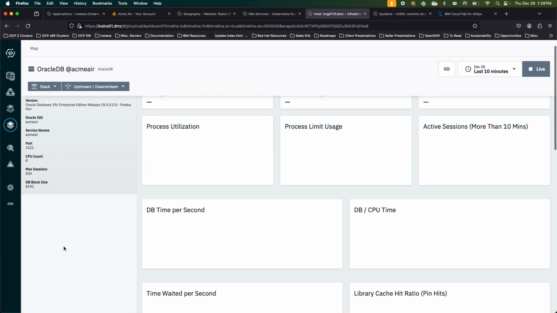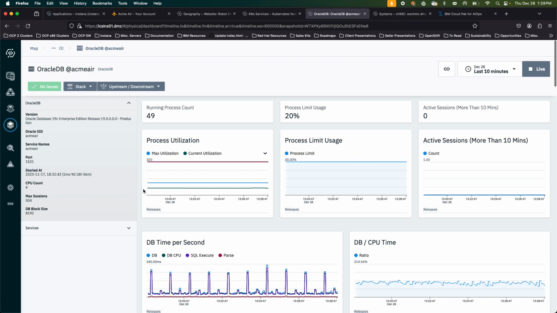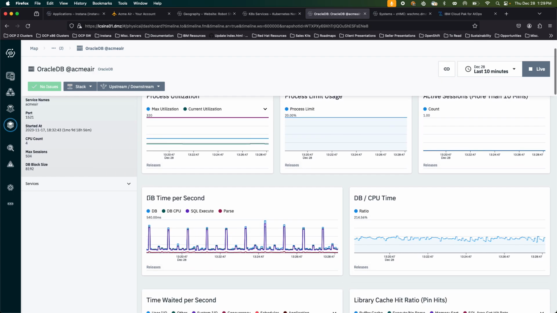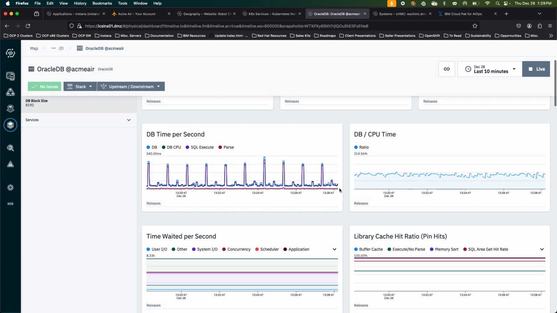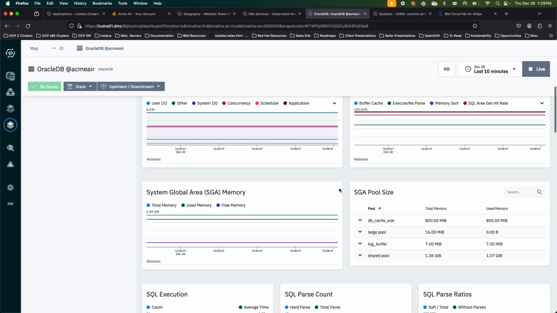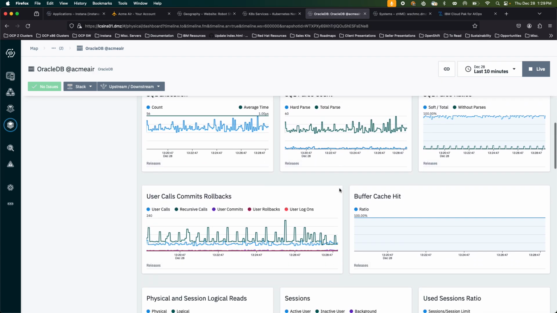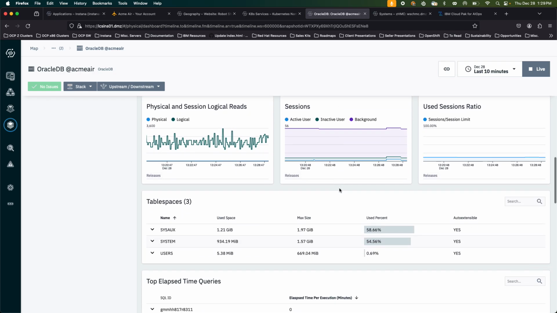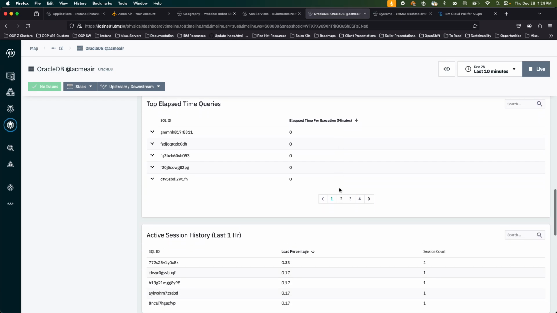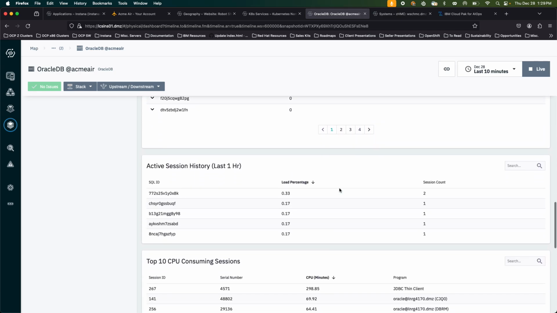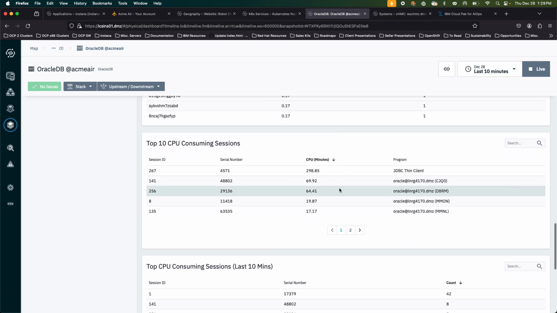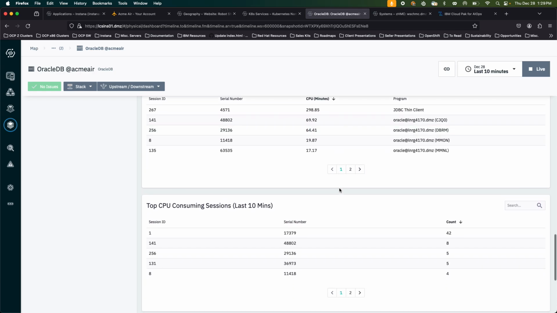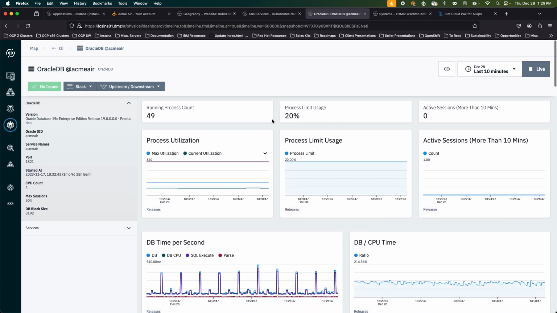So if I click on that, I now can see all the information about my Oracle database that is running on my LinuxONE RHEL server. So if you are a DB admin, if you are responsible for your Oracle database, you have all types of information here that you can set up alerts for. You can forward this to a Grafana dashboard if you want to, and just in general, you can keep track of your Oracle database or multiple Oracle databases from this Instana perspective.